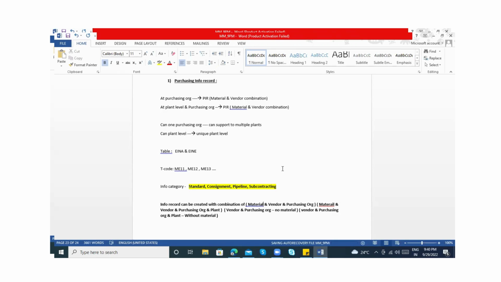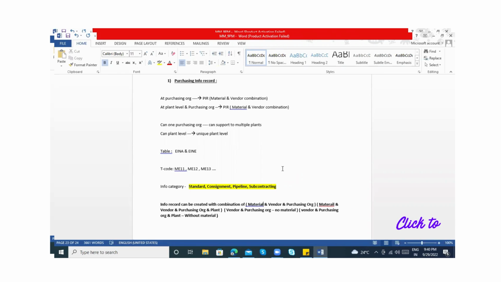If you are taking any services like painting, cleaning, greasing, can you create materials for these? No, right? Oil I can see, so it is visible, but services we cannot see. If you are asking for cleaning or cutting, these are services, so for services we don't have a material number.